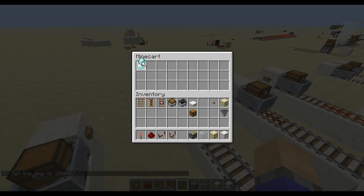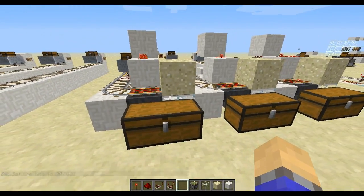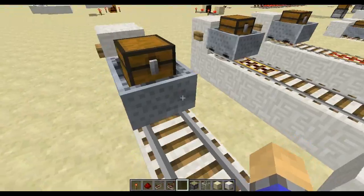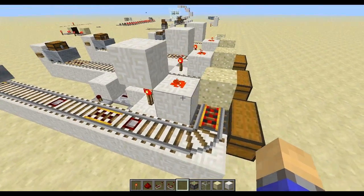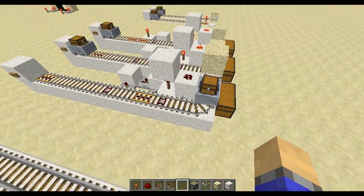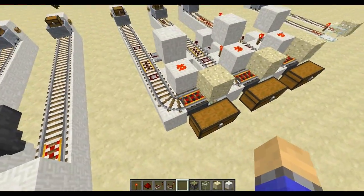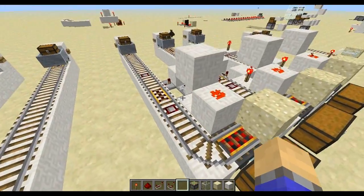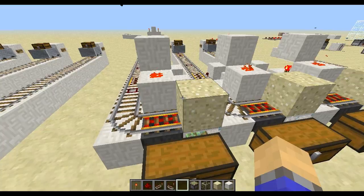Okay, so fingers crossed it works. Now, there we go. Now it may look as if the piston popped up a bit late there, but it's perfectly timed. Sometimes like this, the minecart doesn't go back properly. Not too sure what the fix for that could be. Majority of the time it comes back quite quickly. Just see if it will come back. Yeah, it should. Yeah, that's what happens the majority of the time. The first time we just saw was a minority, but that could probably be fixed. It's probably just the lag. Like I've said, when I've tested this normally, that pretty much never happens. And there you go, the items are in the chest. So that's how they work.